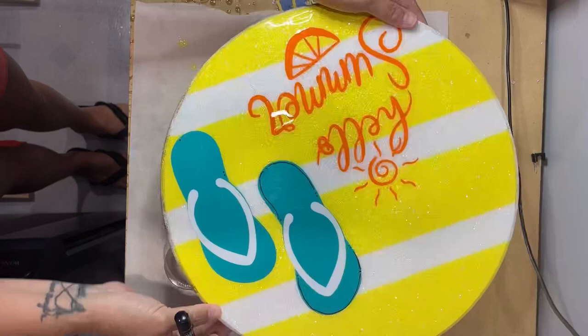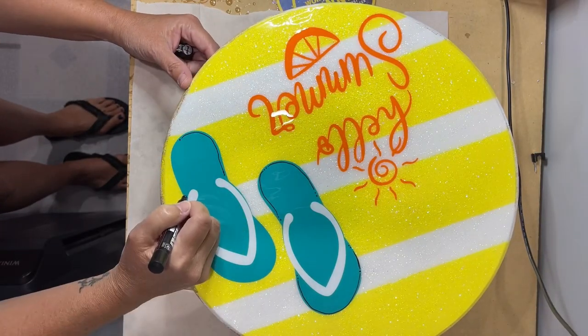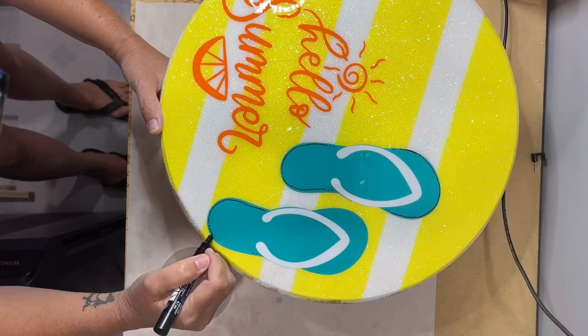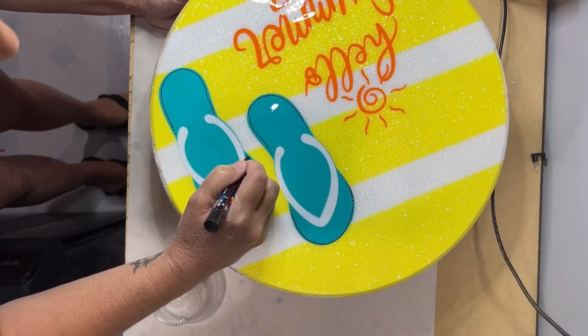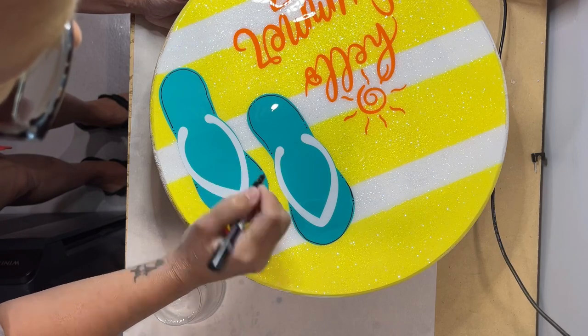The inspiration picture that I had was in 3D, so it had a lot of dimension to it. So I decided to add a little bit more dimension to this by outlining the flip-flop. I took an extra fine Posca pen and added a couple of circles and some lines just to give it the extra little bit that it needed to make it pop.